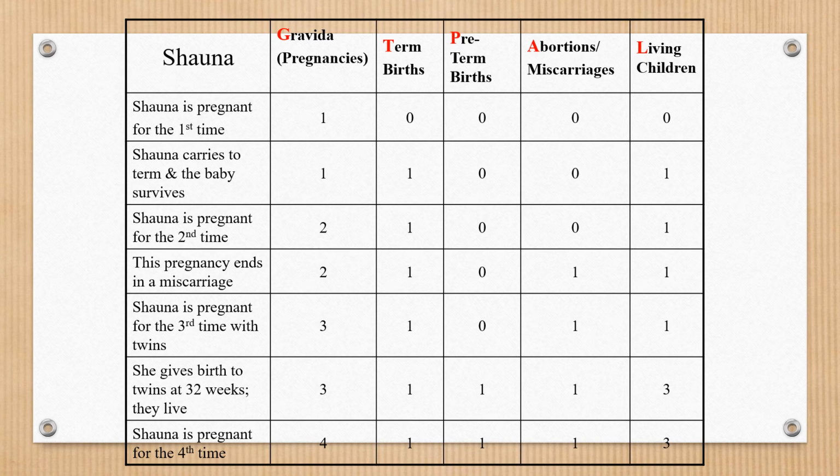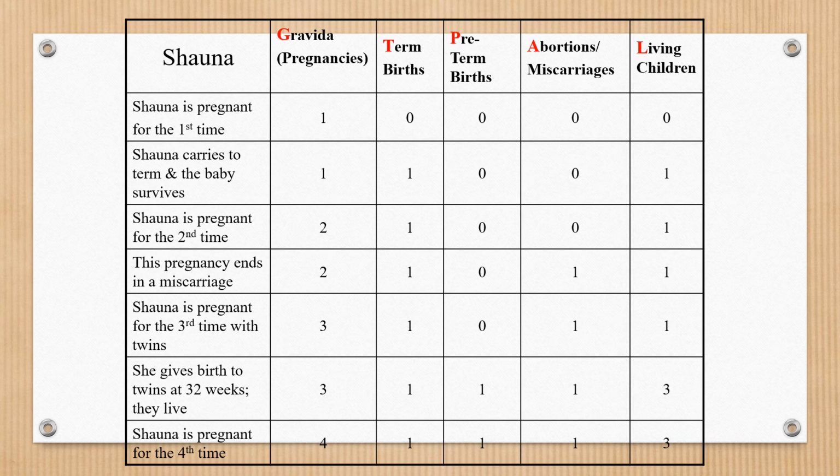Shauna's pregnant the second time. She's now a multigravid, but she's still a prima para because she still only had the 1 time, okay? So now she's going to get a 2 in her gravid column. She still gets the 1 for the previous baby. There is still no preterms, still no miscarriages, and she has the 1 living child at home. This is where I said, remember, that T, P, and A should equal G, and it doesn't on this 3rd row. That's because she's pregnant now.